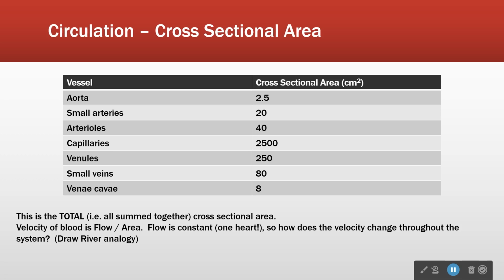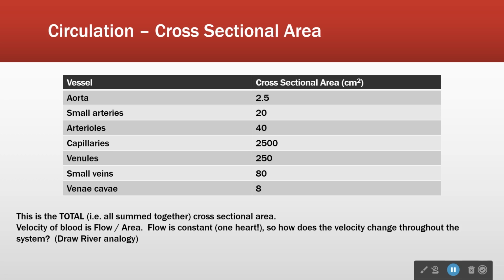Well, what about the small arteries? Here, this isn't the cross-sectional area of one small artery. One small artery would be much smaller than the aorta. But you don't just have one small artery. You have a whole bunch of small arteries, right? So think about the aorta. The aorta branches. Each branch also has a cross-sectional area. So as we go towards the capillaries, the size of the pipe overall gets bigger.